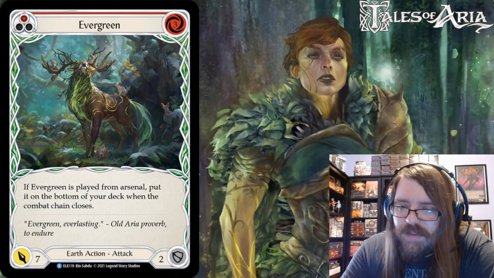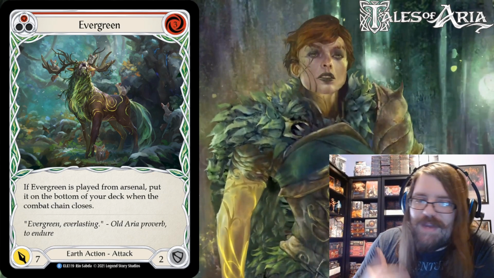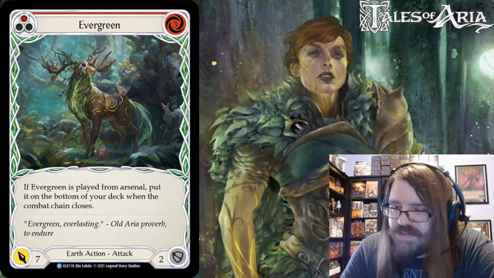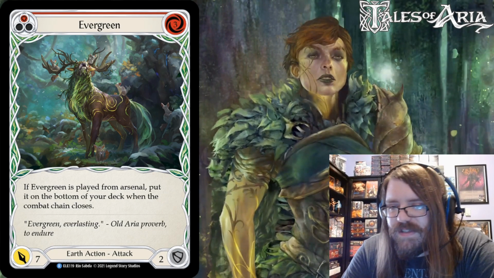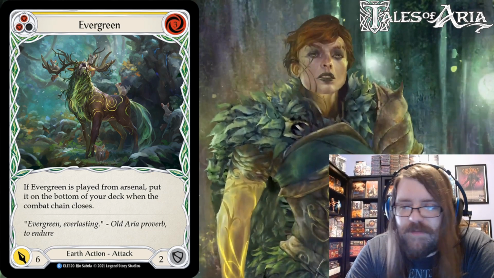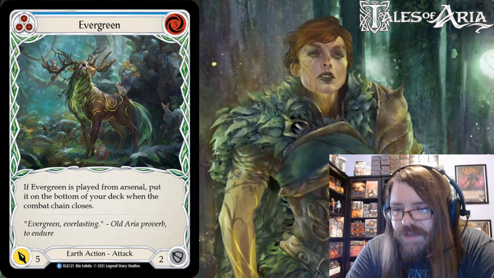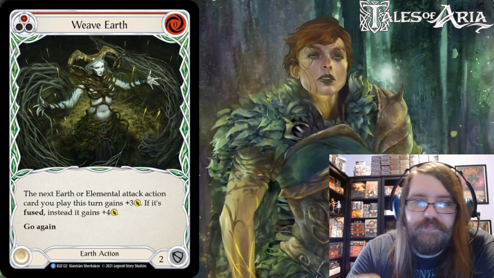I mean, I think it's pretty good. That's a good way to just keep recycling it, but you have to play it from your arsenal. So it can be a little tricky like that. I don't think this card's bad, but I don't see it seeing a lot of play outside of limited. We have a yellow pitch coming in for 6, and the blue pitch coming in for 5. Yeah, basically this is not a Drone of Brutality.